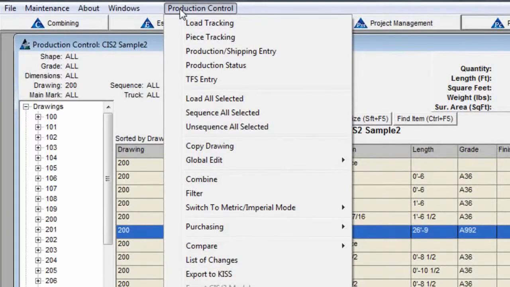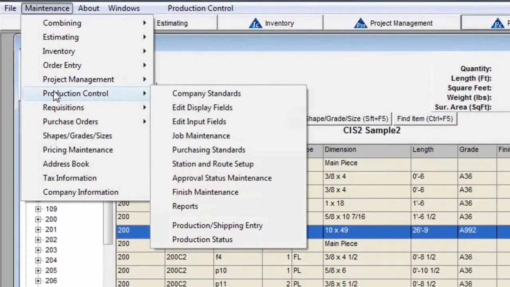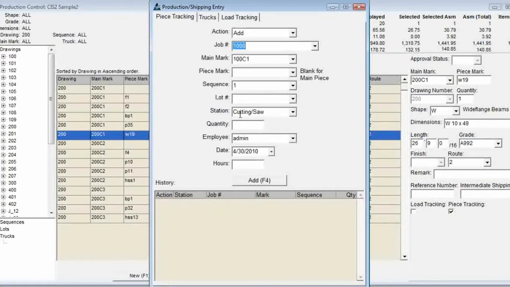This function can be accessed from inside any job by selecting Production Shipping Entry from the Production Control drop-down menu. It can also be accessed from the Maintenance drop-down menu by selecting Production Control and then selecting Production Shipping Entry at the bottom of the drop-down list.